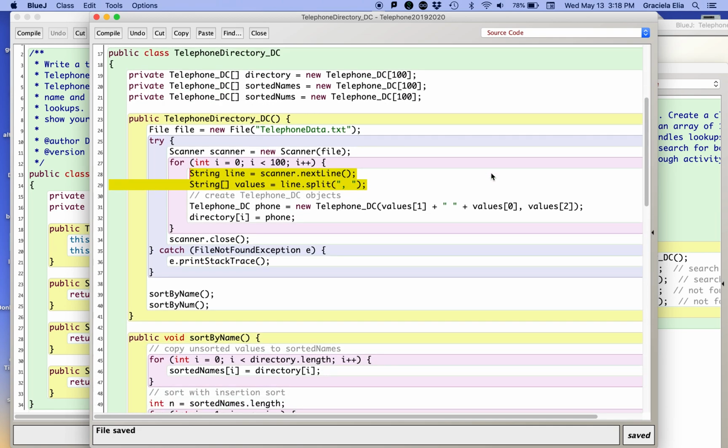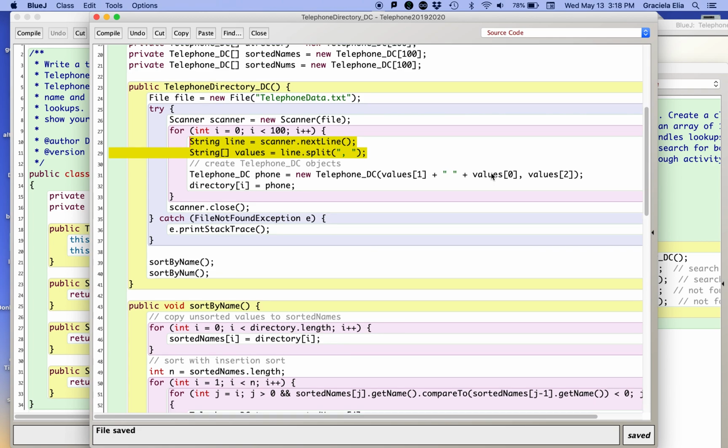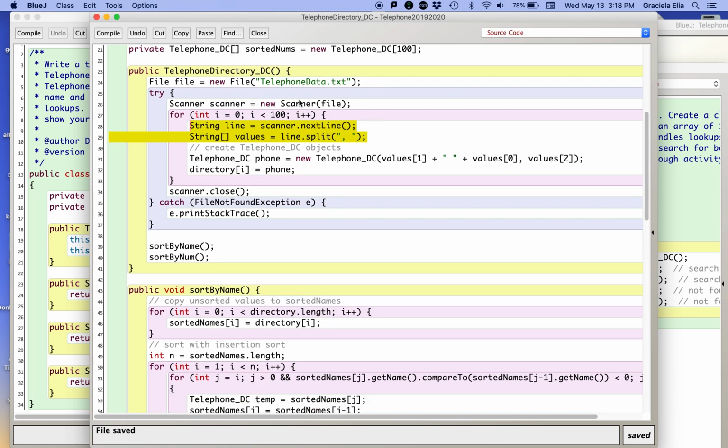So the constructor opens the file with the data, and within the constructor is going to do all of this. Take a look. This is a really juicy constructor. And since it's only going to be done once, it is a good place for this code. That's the splitting. So you can separate all that information.